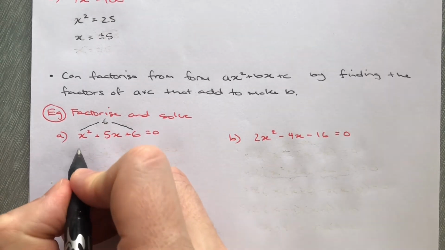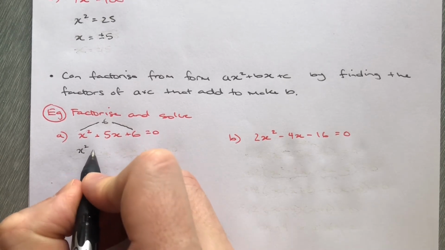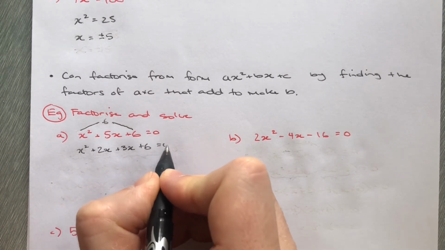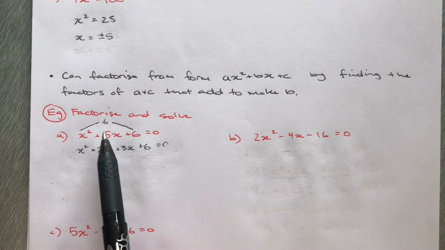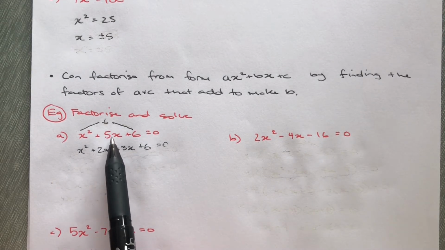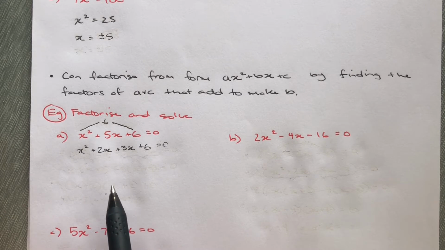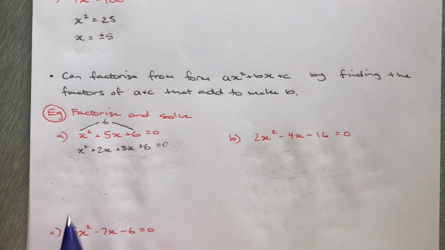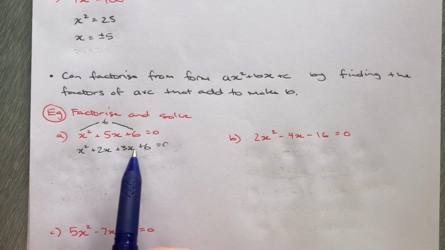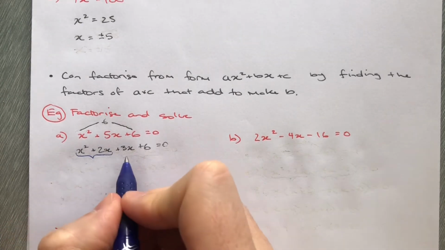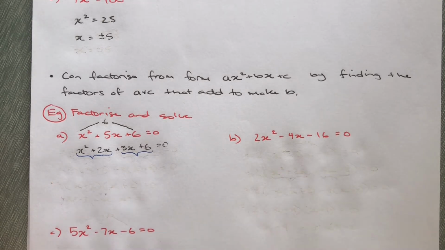Okay, so that means I've got x squared plus 2x plus 3x plus 6 equals 0. What I actually did then was split this middle term. So can you see that 5x is the same as 2x plus 3x? So this line here and that line there are exactly the same thing. We just split that middle term. What we do now is something called factorizing by grouping. So what I'm going to do is focus on these two alone and then focus on these two by themselves as well.